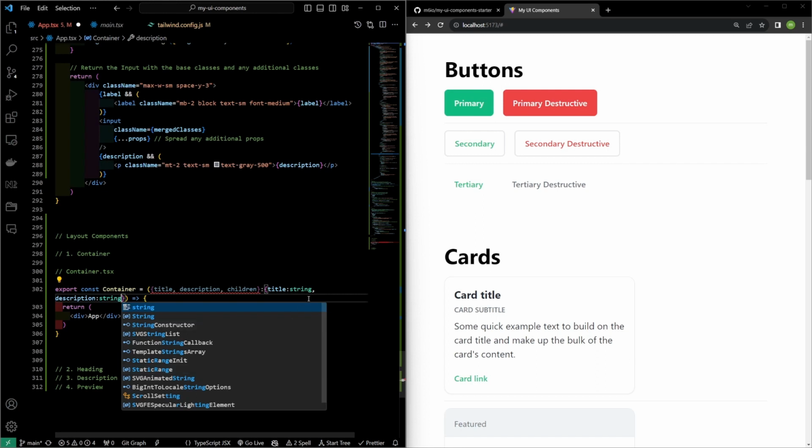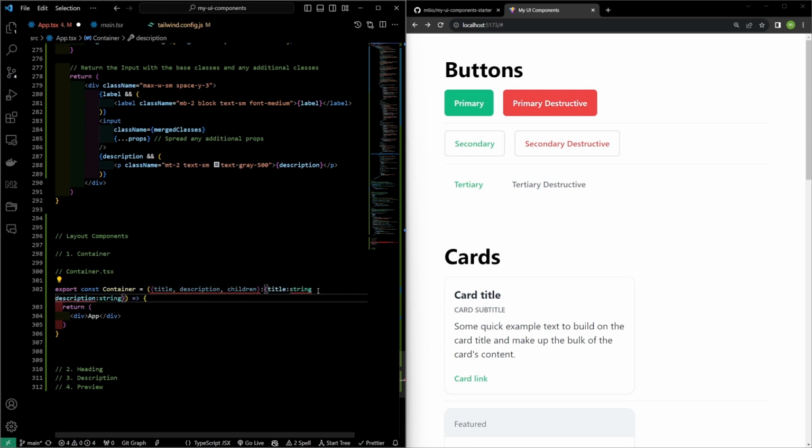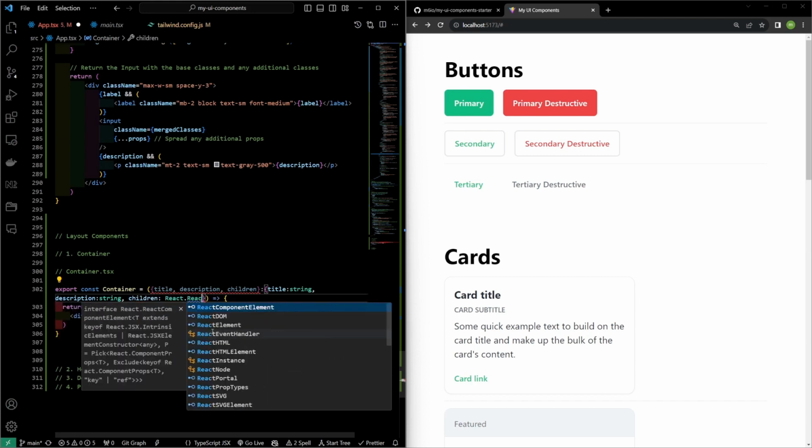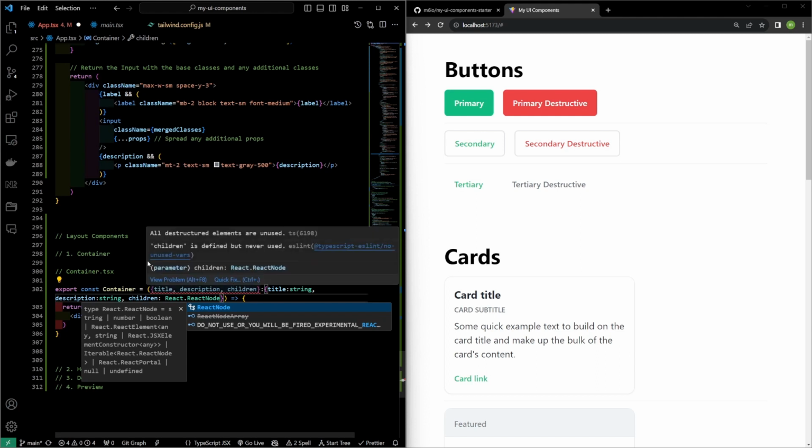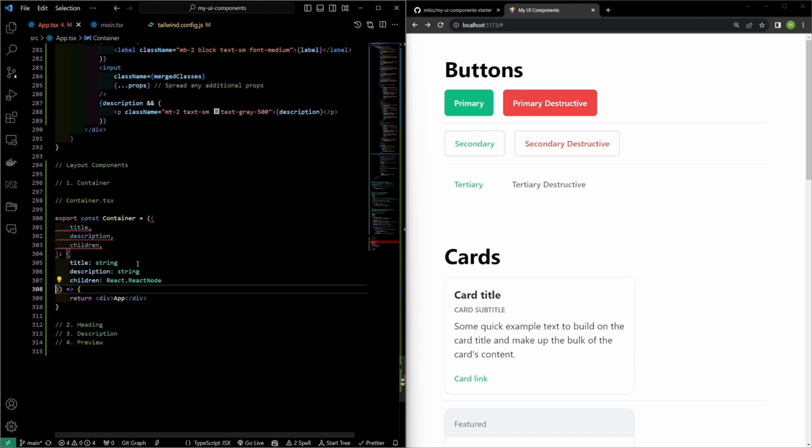And I don't think I need a comma here. Or maybe I do. Interesting. Where was I? Oh, and then the last one is children, which is of type React node. That's basically saying that this is going to be something that goes between the tags, like I showed you earlier. I'm going to save this so that Prettier does its thing and cleans it up. And it turns out I didn't need the commas and I wasn't crazy.